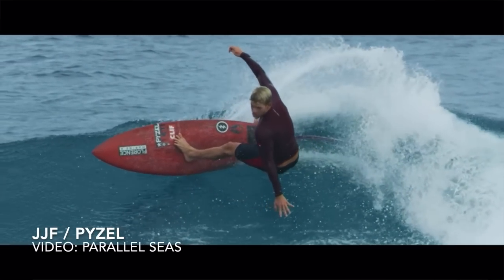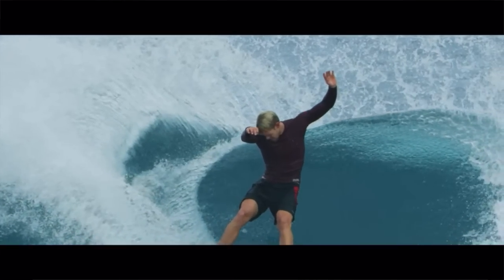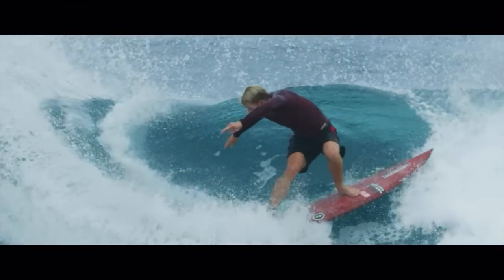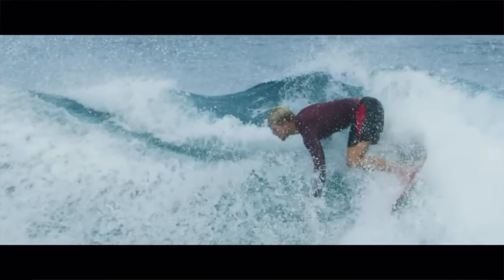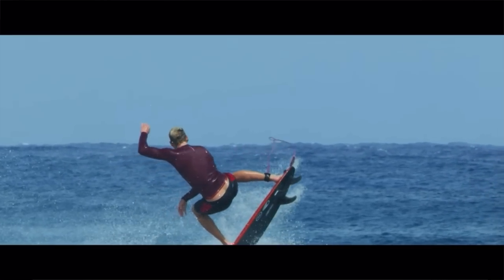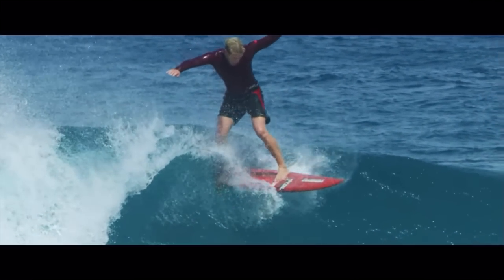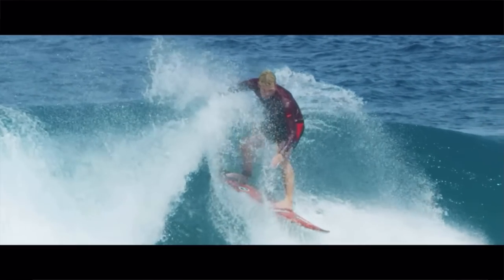John John is really fun to work with. I actually use a completely different carbon with him. The design and shape of the board matters a lot along with the material. For John John, he uses a 30-degree carbon — it's a non-woven carbon — and he really loves it. He's said that at times it's the best board he's ever ridden, but it's condition specific. Non-wovens versus wovens and how you blend those — it's a whole different animal. The exciting thing is the carbon and production method we use is world-title proven.